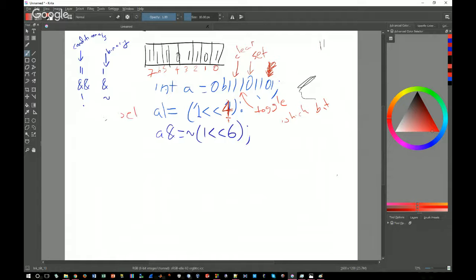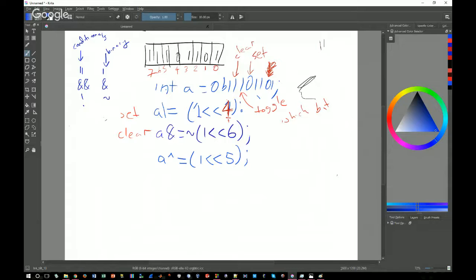So this one's set. This one's clear. So to toggle, we use a new operator, which is called an exclusive OR. And we want to toggle bit 5.